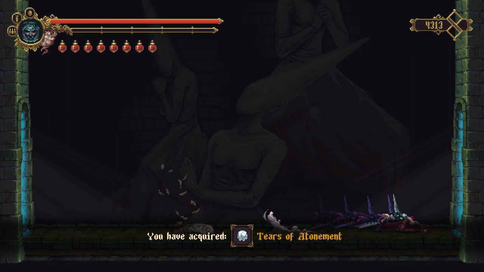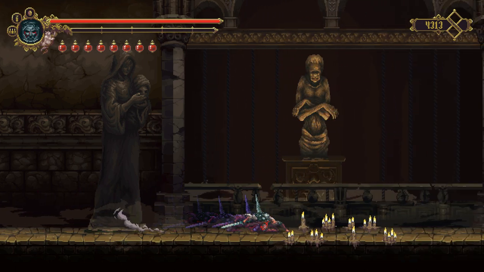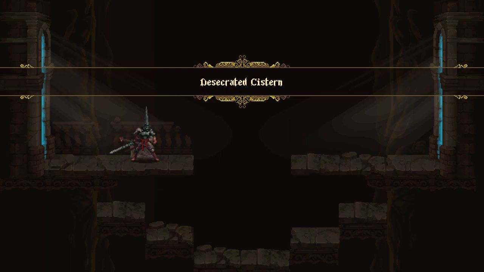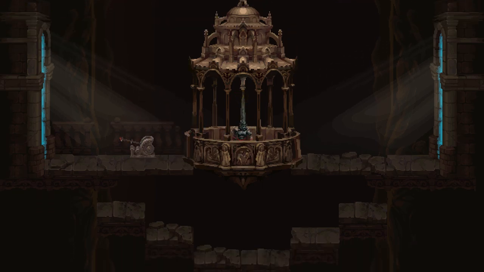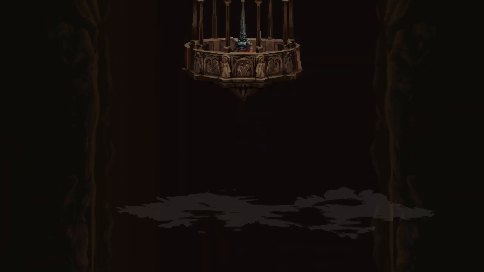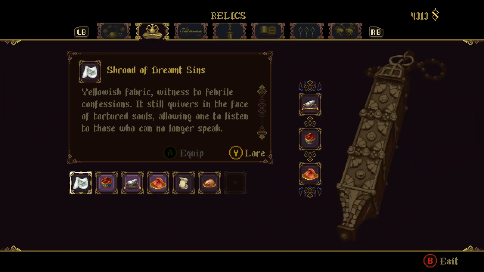She's left behind some tears when she died. I think it's not there when she dies, but if you leave and come back, they appear. So there should be a lift here up to the desecrated cistern. So let's call that down. Some item there that I want to grab. Child of Moonlight as well. Let's just make sure I have the right relic and I will drop down.